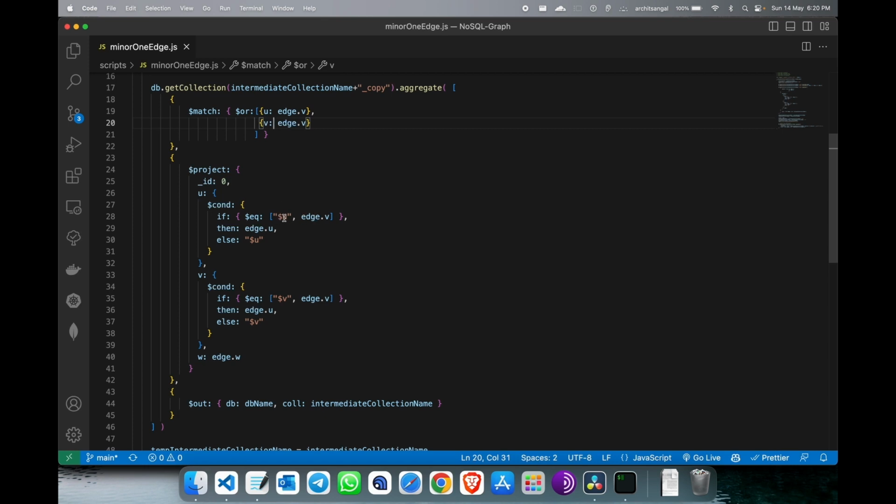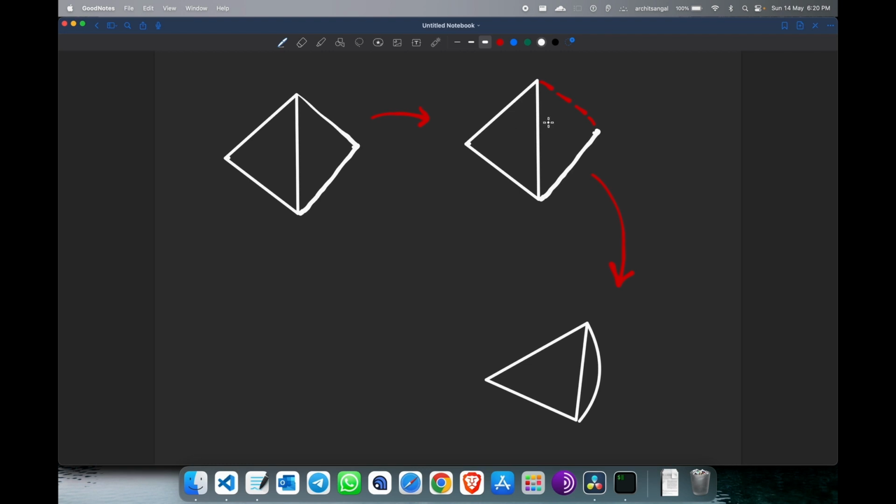Once it has been separated out, we check whether it is an outgoing edge. So it checks if the u parameter is equal to 5 or the v parameter is equal to 5, and then we replace that u parameter or v parameter here with the other. If we are deleting, say, 5, and there is an edge from, say, 1 to 5, the new edge will become 0 to 1. So if we are deleting this vertex, this edge will basically change to something of this sort.